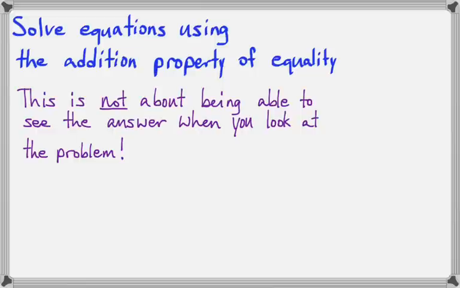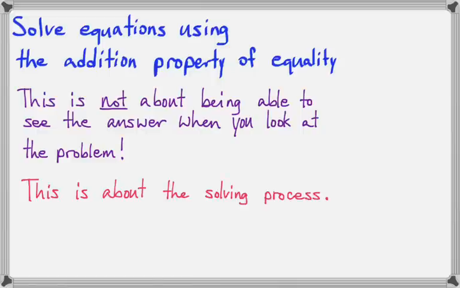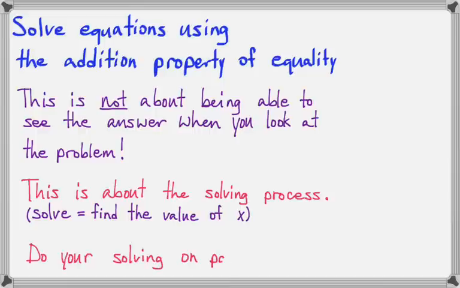It's very important for you to learn how to show this solving process, because sometimes that's just what you need to do to get the next step. This is about the process. So, by the way, solve means to find the value of x. So when it says solve the equation, we are actually figuring out what x equals. And I want you to make sure you do it on paper, like I said, not in your head.